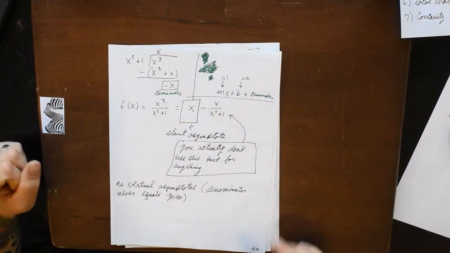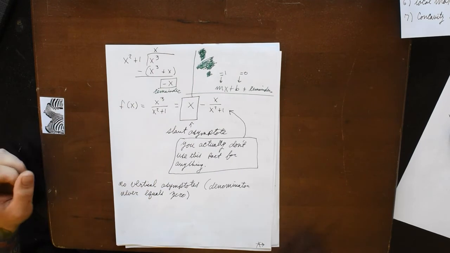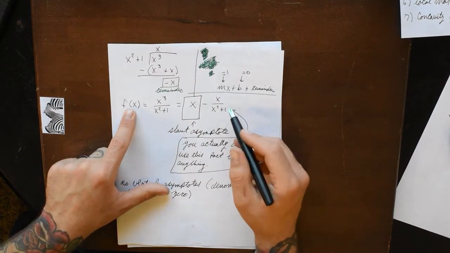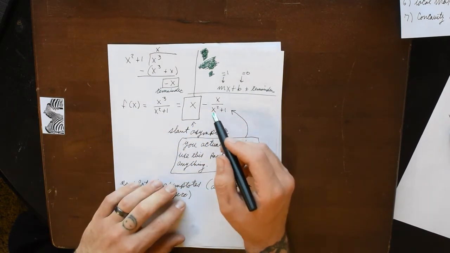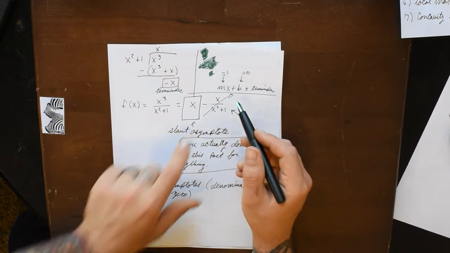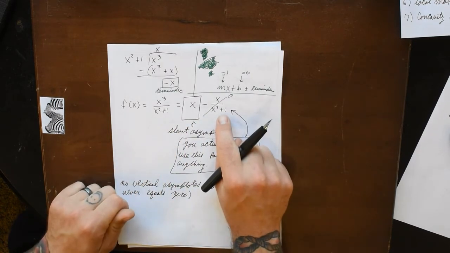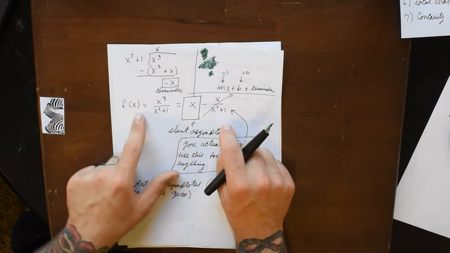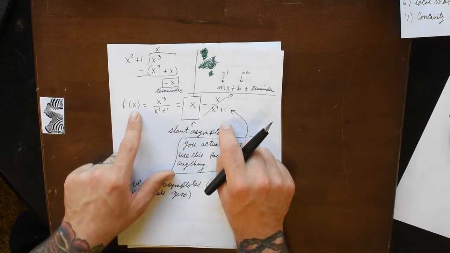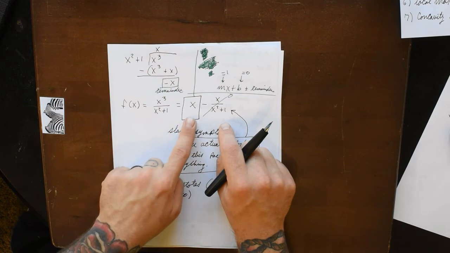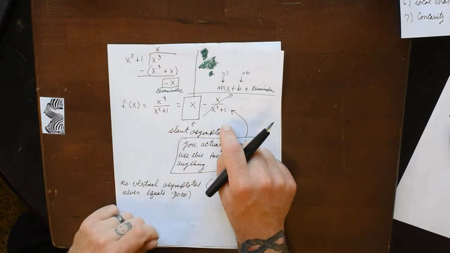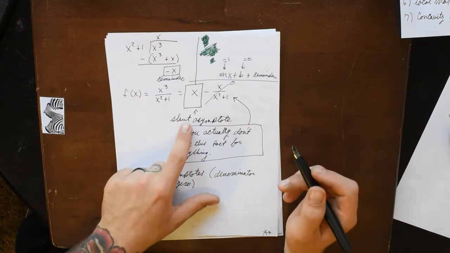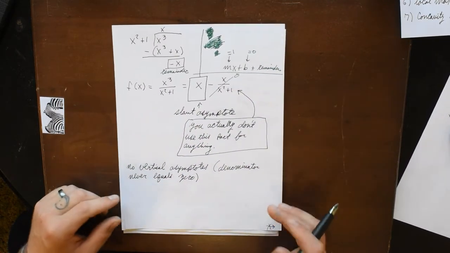And now think about what happens with limits. As x gets really large, x divided by x squared plus 1, this thing limits to 0. So as x gets larger and larger, the amount that this contributes to y becomes negligible. And this says, as x gets incredibly large, our equation is going to look like the equation y is equal to x. And like I said, as x gets big, we have our slant asymptote.